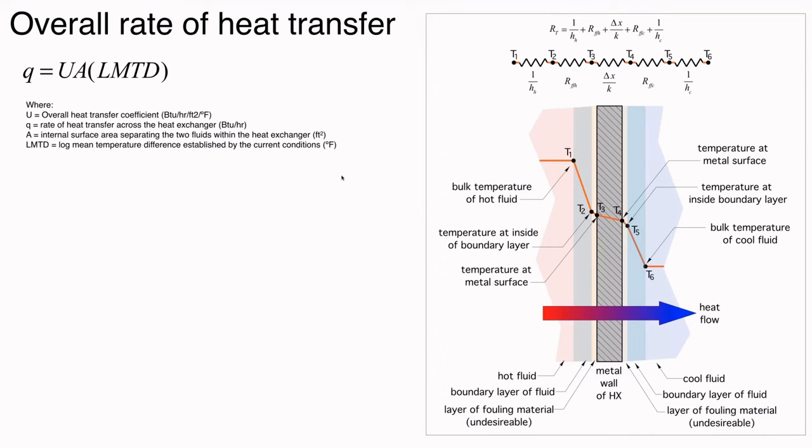And just to give you a picture, imagine over on the left here, we have a fluid at some temperature, I'll call it T1. The gray area here just represents a metal wall that separates that fluid from the fluid on the right, the cooler fluid over here, all right? Now, in a perfect world, heat would pass through here and there would be no resistance to that heat transfer. So we would be able to get the cooler fluid up to the same temperature as the hot fluid. But we don't have perfect worlds.